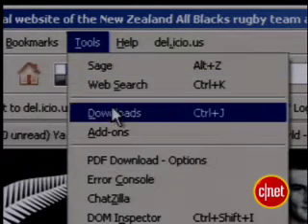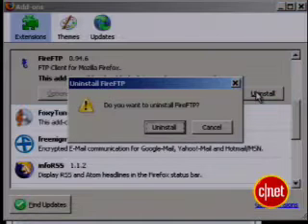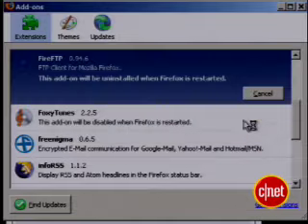And of course, a tip for the extension mad. Now I'm guessing your browser's not as bad as this guy's. Those add-ons seem cute at first, but ignore their little puppy dog eyes and kill the ones you don't use. Go to Tools, select Add-ons, highlight the unused or disabled, and press Uninstall. Bam! They'll be happier where they're going, and so will you.